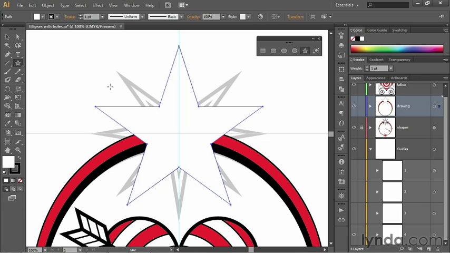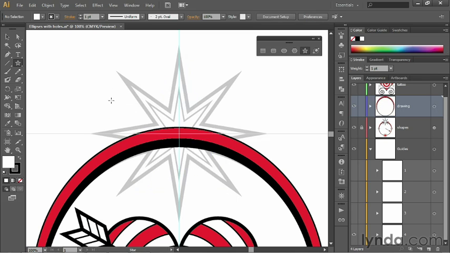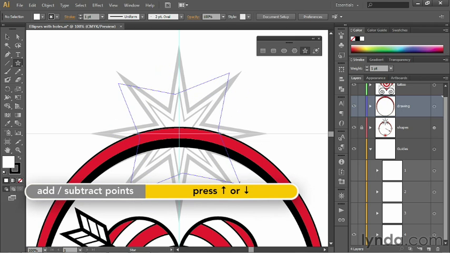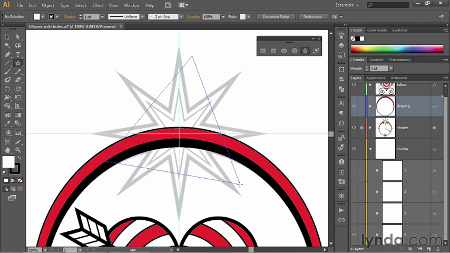So to draw a 5-pointed American star, once again, you press both Shift and Alt on the PC, Shift and Option on the Mac. All right, I'm going to get rid of that one because that's not the kind of star I'm looking for. I'll begin dragging from that center point again. As I drag, I can press the down arrow key, with my cursor still down, in order to reduce the number of points. If you go far enough, you'll get a triangle, which of course we don't want. So I'm going to press the up arrow key in order to increase the number of sides. I'm looking for a total of 8 points. I think I have 9 right now, so I'll press the down arrow key. Sure enough, I did have 9 points, so now I have 8.